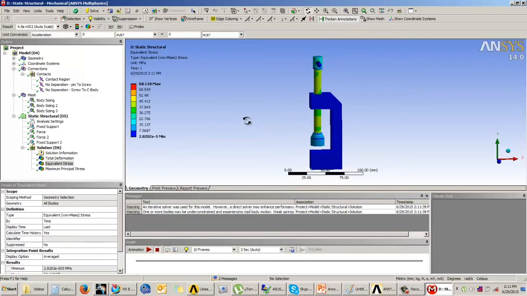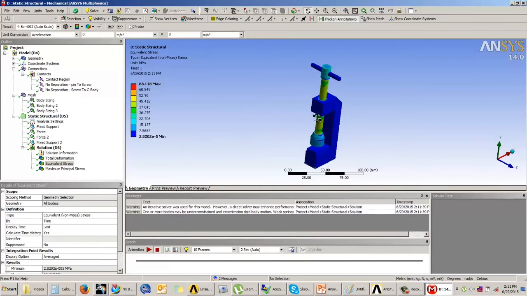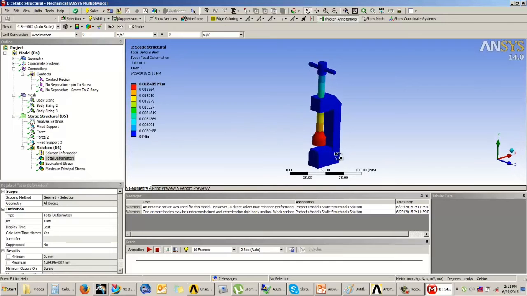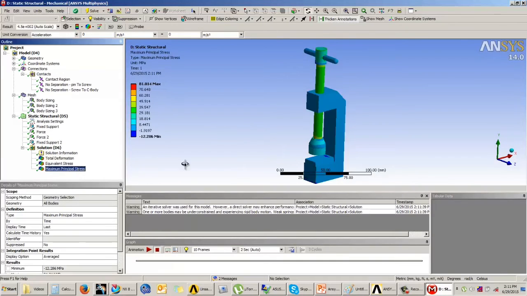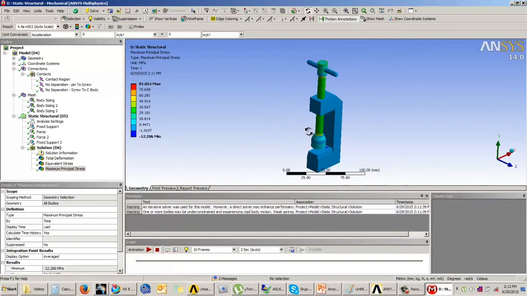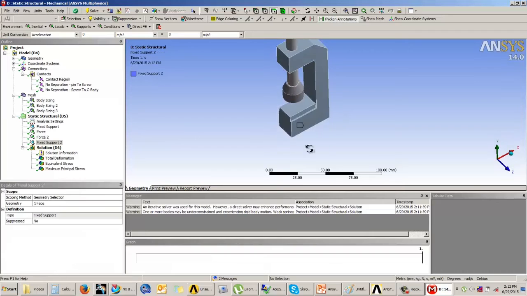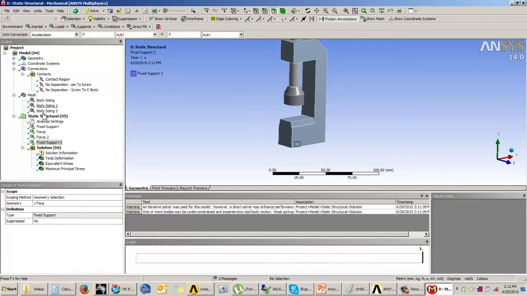Okay, now look at the results. The equivalent stress that we've got is 68.1 megapascal. The deformation is 0.01 and the maximum principal stress is 81. Did you understand how, if I did not give this support, the stress value is quite high?